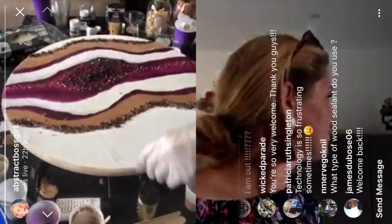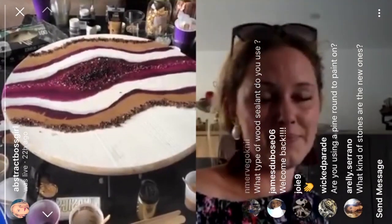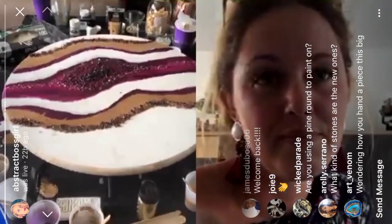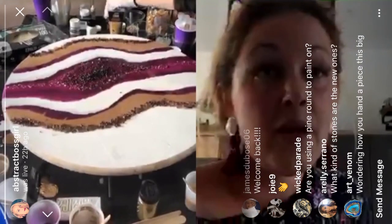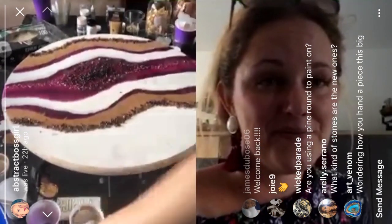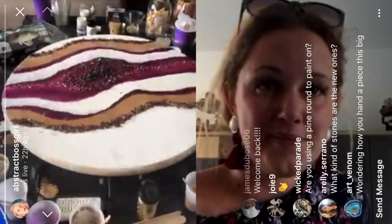Add some more purple. You know what? We haven't used that gold glitter either. Oh wait, wrong purple. We will do it in the final step. Don't worry. Okay. Get the regular purple back. There we go.